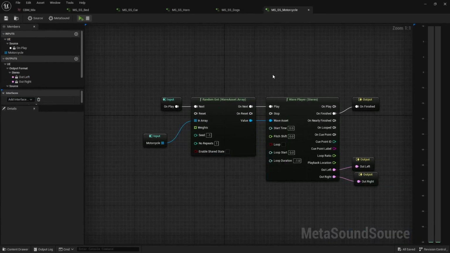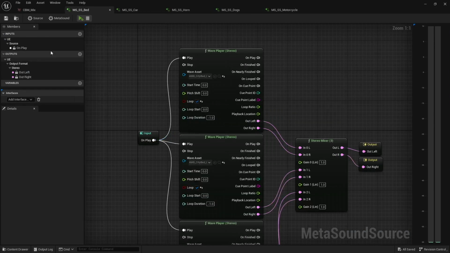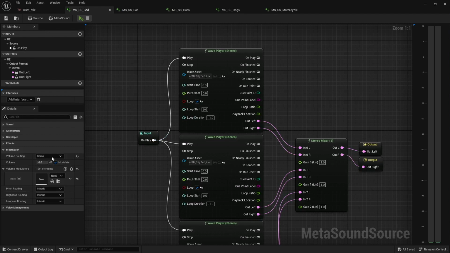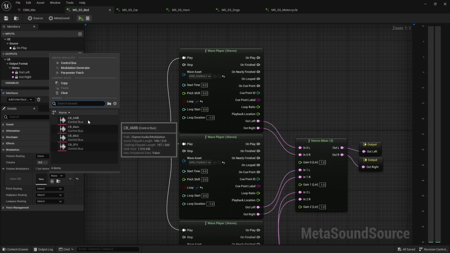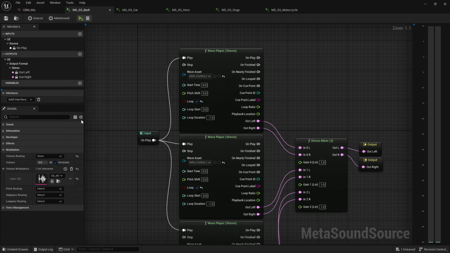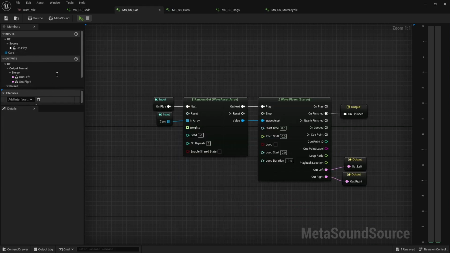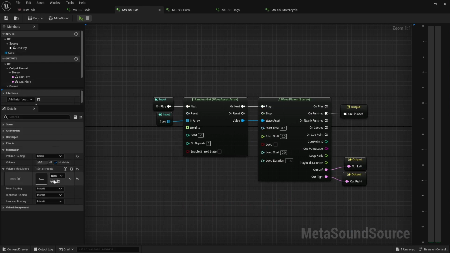And we're just going to do the exact same thing that we've been doing with all of our other meta sounds. Now, because I'm using the ambience slider for our soundscape, I want to make sure that that is the control bus that I'm putting on the meta sounds used for our soundscape.